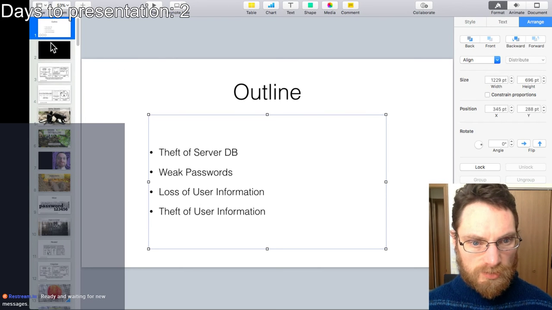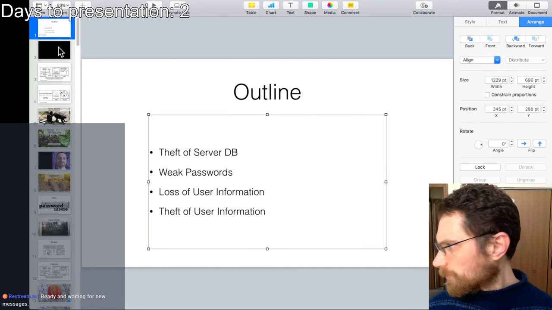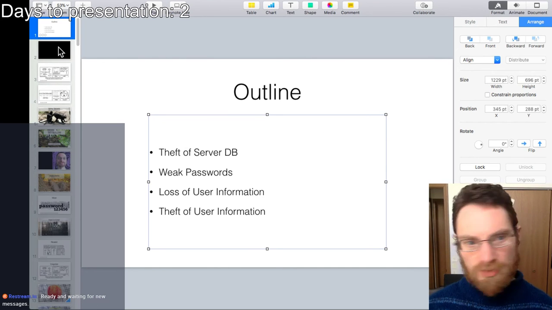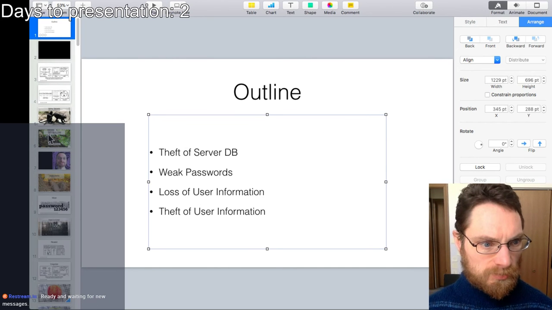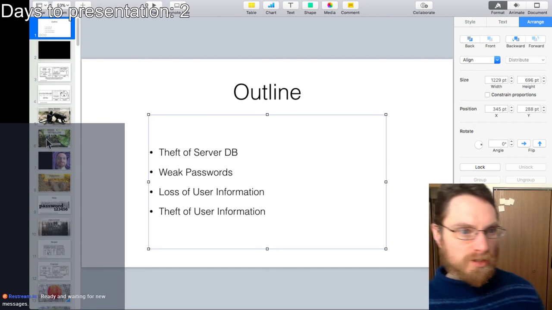All right, so we got outline. And let's still want to go point by point on this, but we've still got to build on it. So next is going to be title. And for the moment, we still got our previous theme.